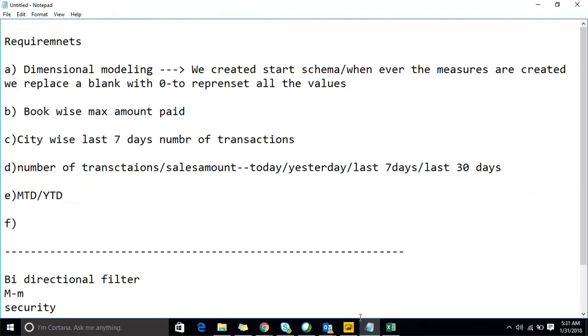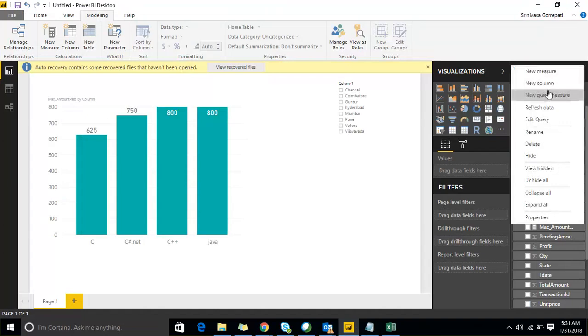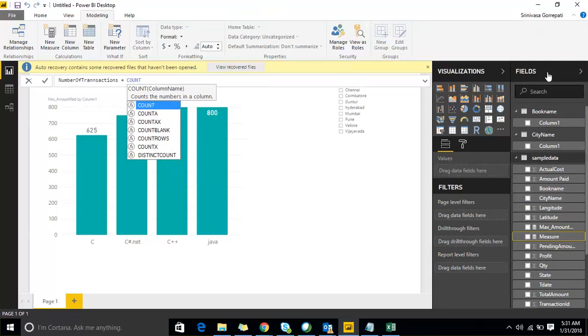Perform a calculation as a generic one. Okay, new measure, number of transactions equal to the count of the transaction ID.